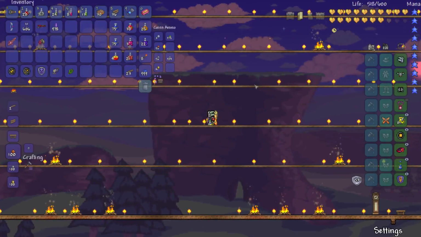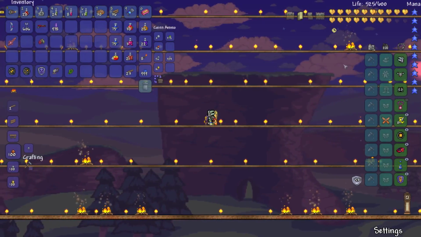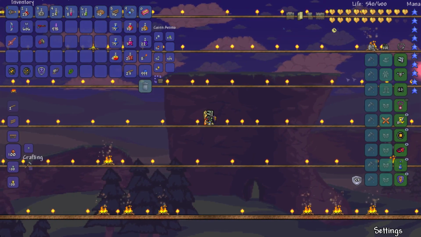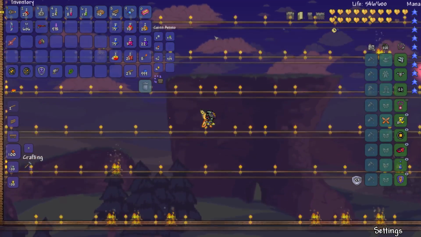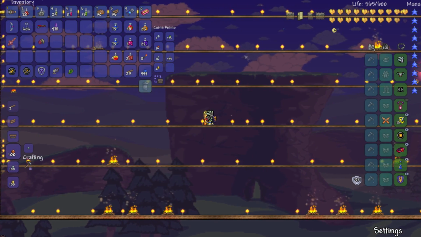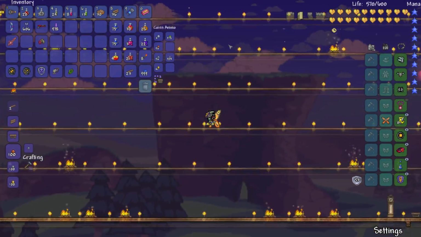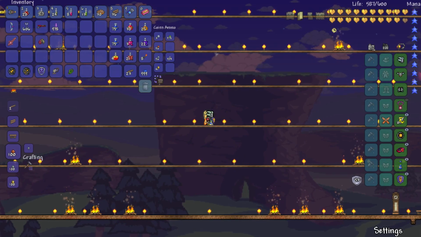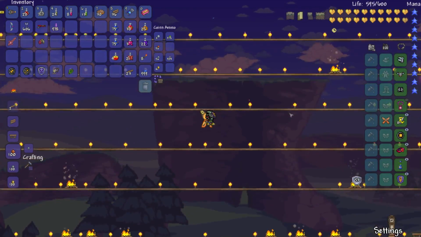The other thing, of course, is you're going to want titanium or adamantite armor. Titanium is going to work a lot better than adamantite. It's just a better armor with better things. But all these weapons will work with adamantite. I've used them both. I will be cutting in and out of me fighting the bosses with these weapons while I'm talking about them, just to show that you can kill them with it.